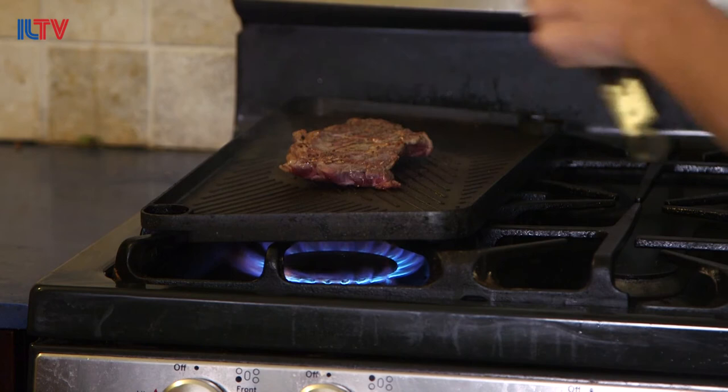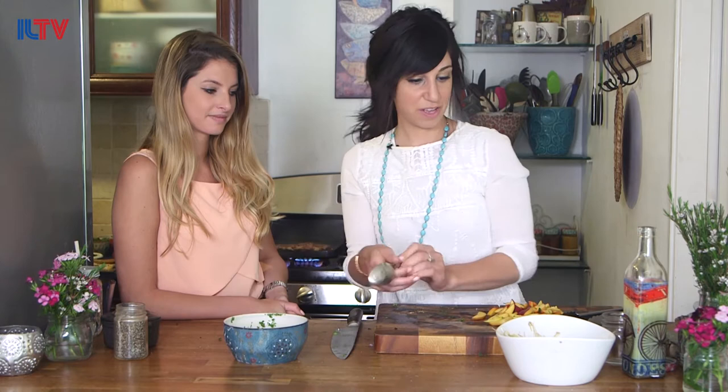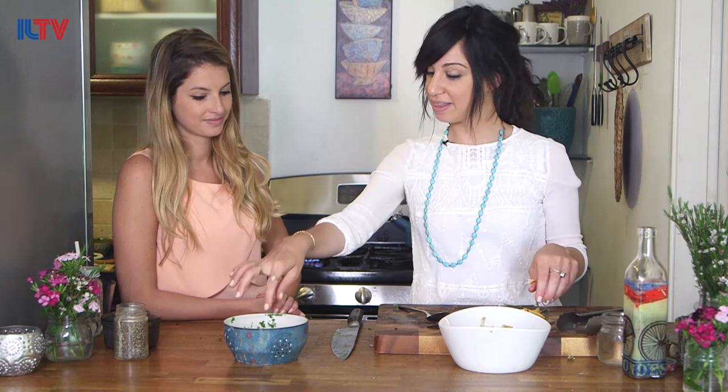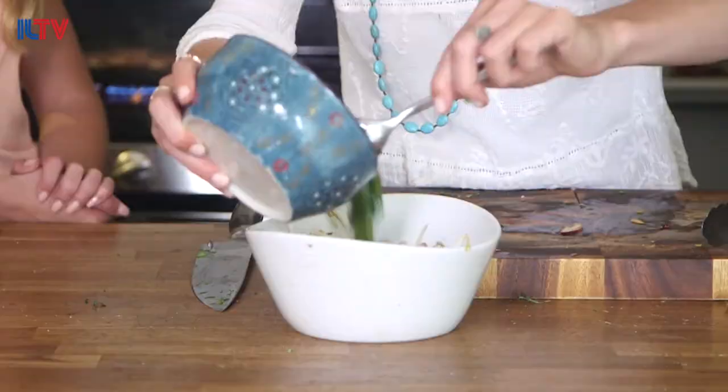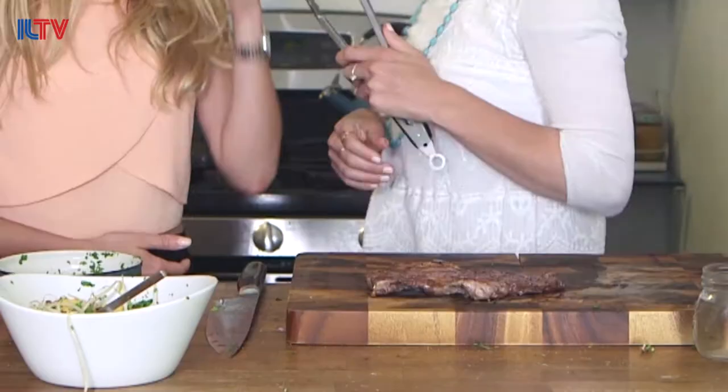So now, this is basically a chimichurri, you could call it. We have our chimichurri. We have bean sprouts and our nectarines. So here's how easy it is. And you could literally make this first and then add all of that to that bowl. But I wanted to show you separately just so you understand. So now we're gonna add the chimichurri. Yum, smells great. Now we let it rest a couple of minutes.